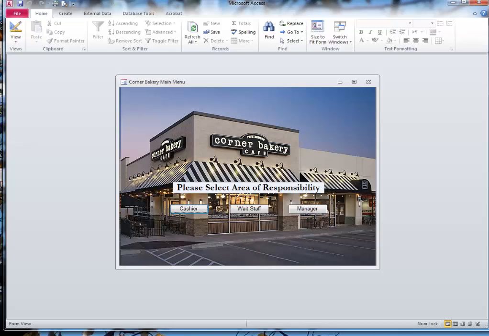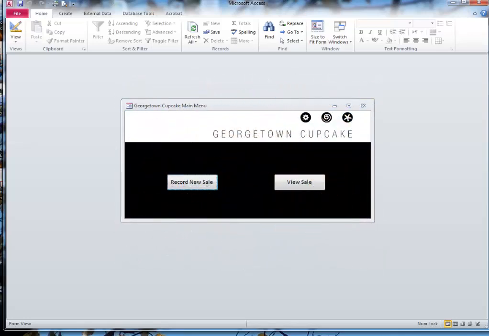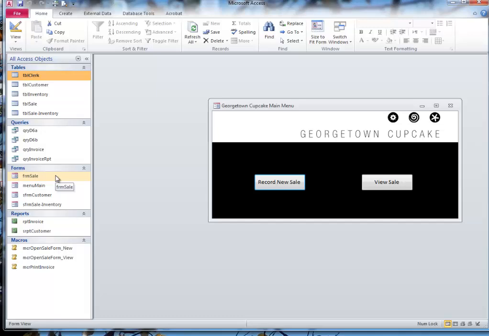Next, I would like to demonstrate how easy it is to create a simple form, like the form to record a new customer. Notice that there is only the sale form and the main menu. I want to add a form that allows me to add new customers and edit customer information.